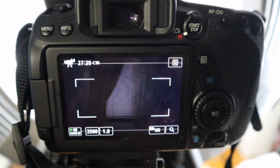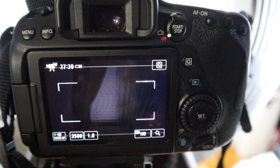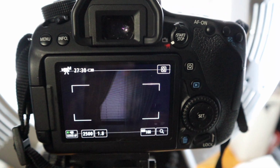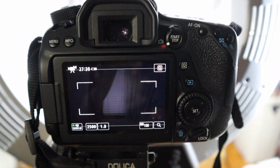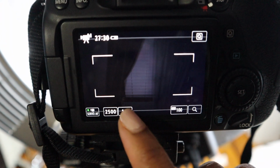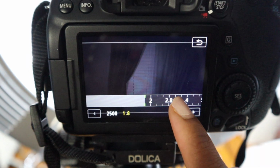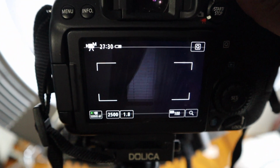Just so you guys know, the aperture is an adjustable opening inside of your lens that allows light to pass through to the imaging sensor in your camera body. The lower the aperture number is, the more light it lets through, which allows the blur background effect. So in short, I select here, which is the f-stop on my camera, the aperture setting, and my lens is f/1.8. As you guys can probably see, 1.8. That is the lowest aperture that this lens allows me to go.